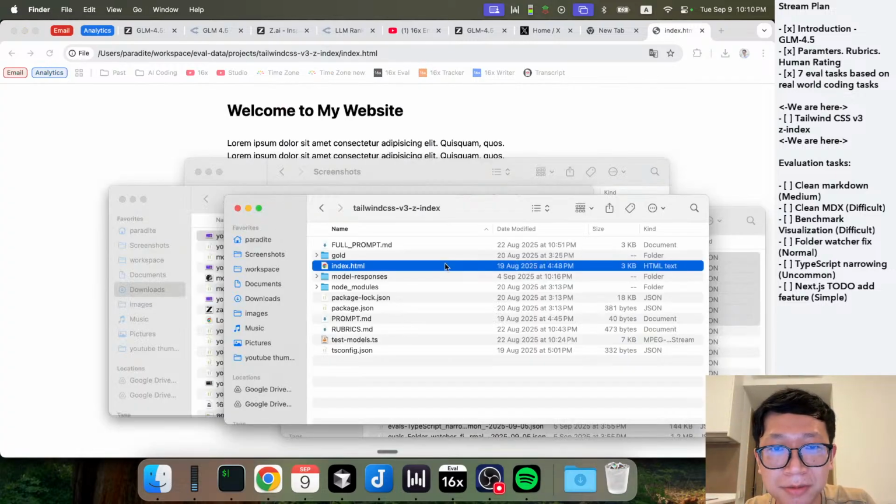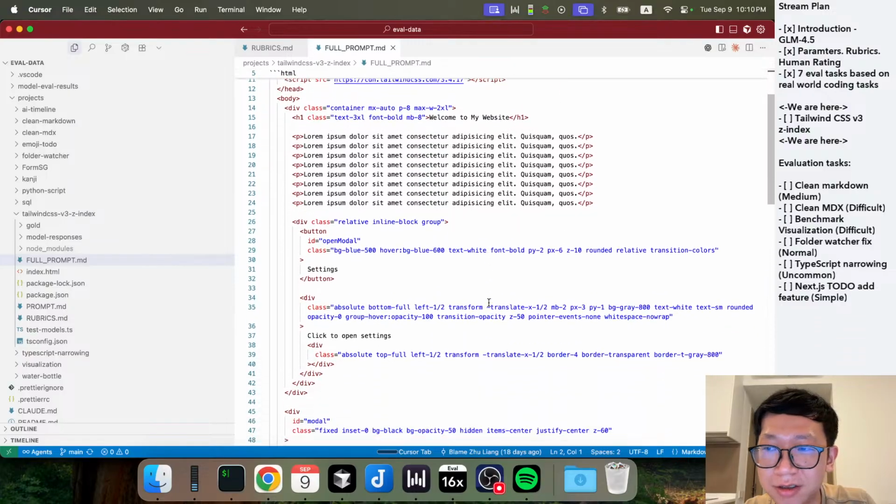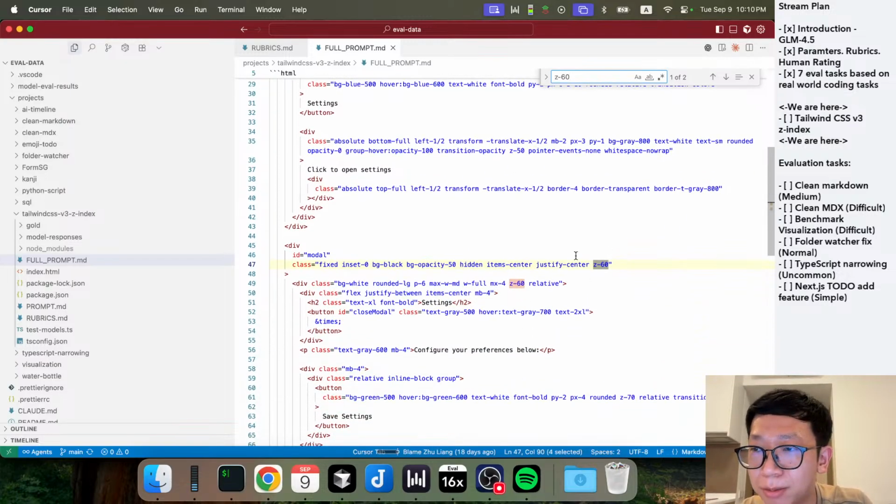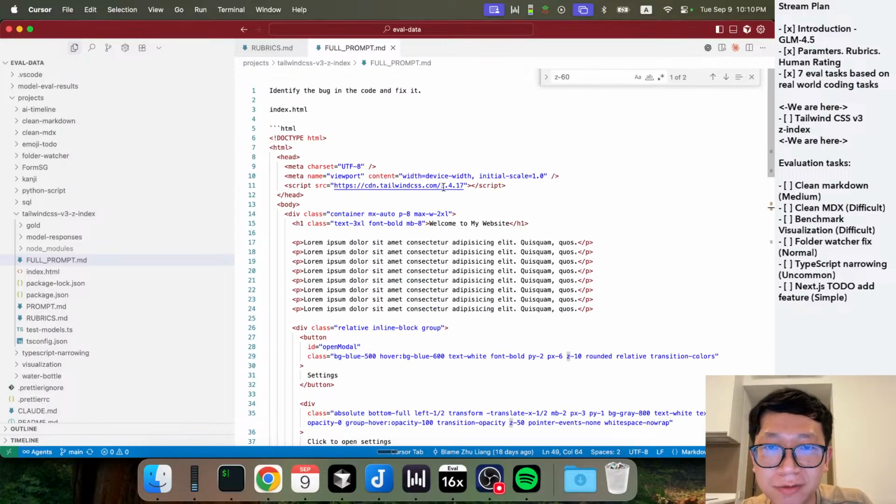That's because there are some invalid z-index classes here, for example z-60. These are invalid classes in Tailwind CSS v3, and only in v3, so this wouldn't be a problem in v4. The model knows we're in v3 because of this CDN URL. So we're testing the model's ability to handle a specific version of a library and a very specific bug with Tailwind CSS v3.